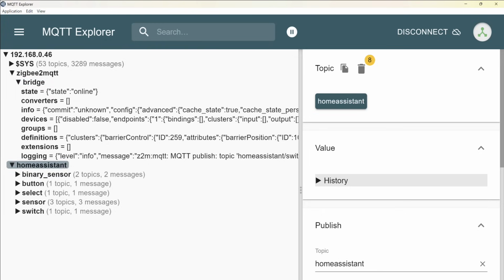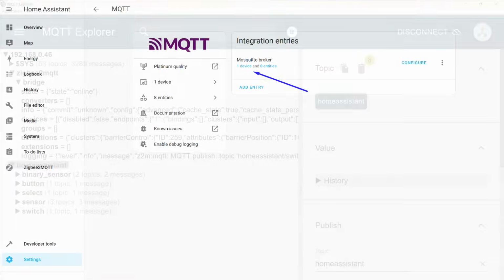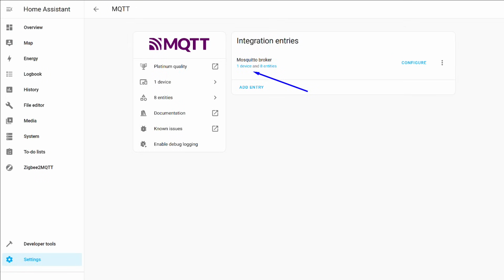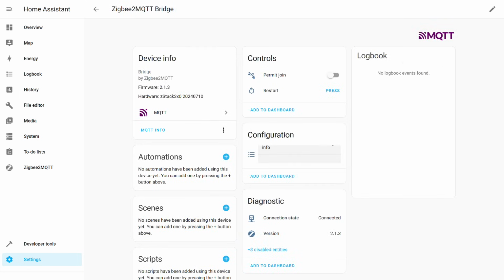In the Home Assistant topic, this information is structured in a format that Home Assistant understands, categorized by device types, binary and regular sensors, buttons, and switches. Since the Mqtt integration is monitoring this topic, it has automatically created a new device consisting of 8 entities. Here are the objects available in Home Assistant that Zigbee2mqtt transmits, enabling new device pairing mode, restarting, setting the logging level, checking status, and viewing the version number.